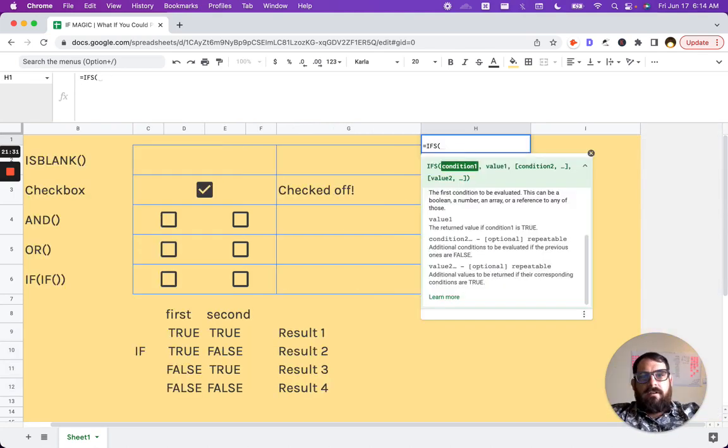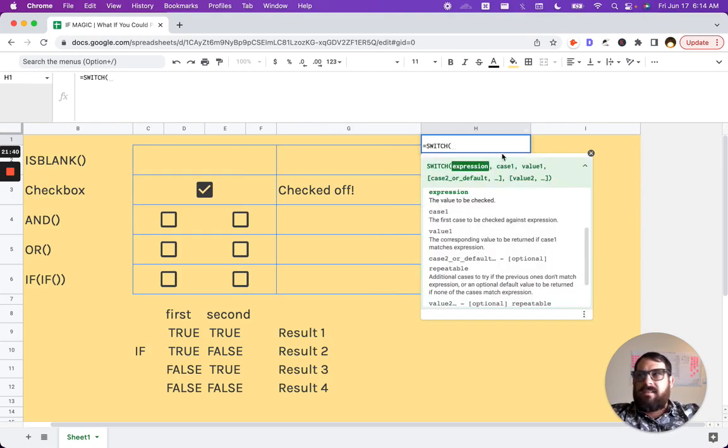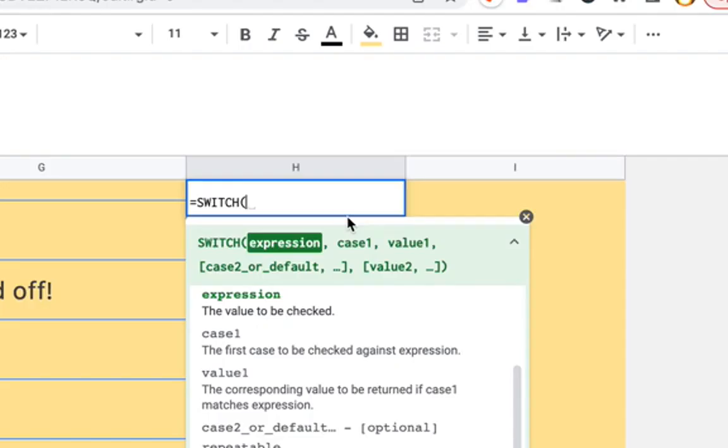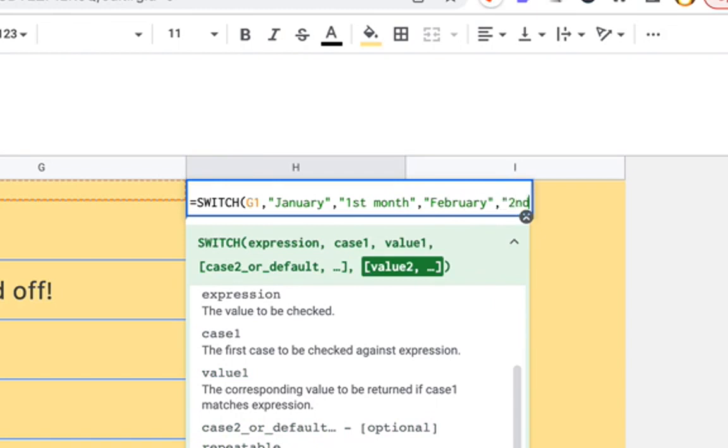but honestly, it is better if it's more first, second, third order, like in a time division, than a ranking division. There's another formula in the same sense, and it's called SWITCH, where you have one expression. And this is not necessarily good for true, false. It's if you have some answer, and based on the answer, something else has to happen. So I've used this in months. If I have a drop-down selection of, okay, pick your month, then based on that month of January, February, March, something else has to happen. So the expression is E1, and the case is January. What do I want? This is first month, I'll say. And then in case G1 is February, I can never spell it through. I want it to say second month. And we can go on.